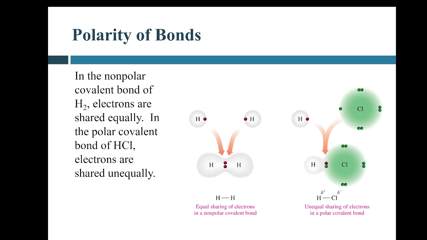This is what happens when you have two things with equal strength. They will share those electrons equally. Neither one can pull it from the other. And so you end up with sharing equally. When you have a difference in electronegativity, the more electronegative thing is actually going to pull the electrons over onto it, and this is going to cause it to be partially negatively charged. The other thing, where the electrons were pulled away from it, is going to end up being partially positively charged. Remember, electrons are negative, aren't they?